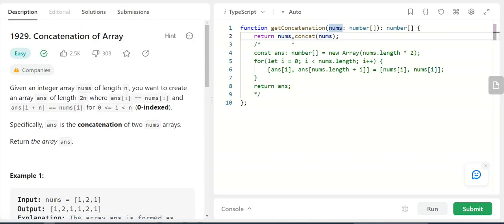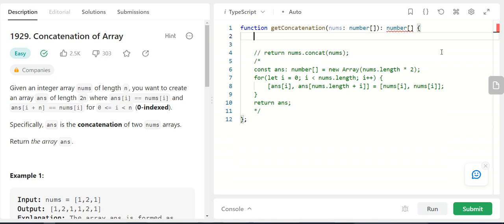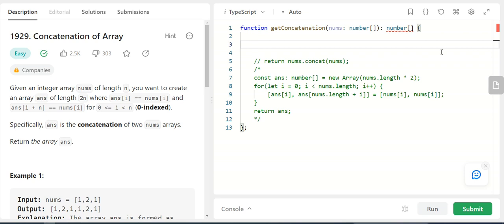There is one more way of solving this, using the spread operator. Let me comment this. The spread operator lets us convert the elements of this array into individual items over here.